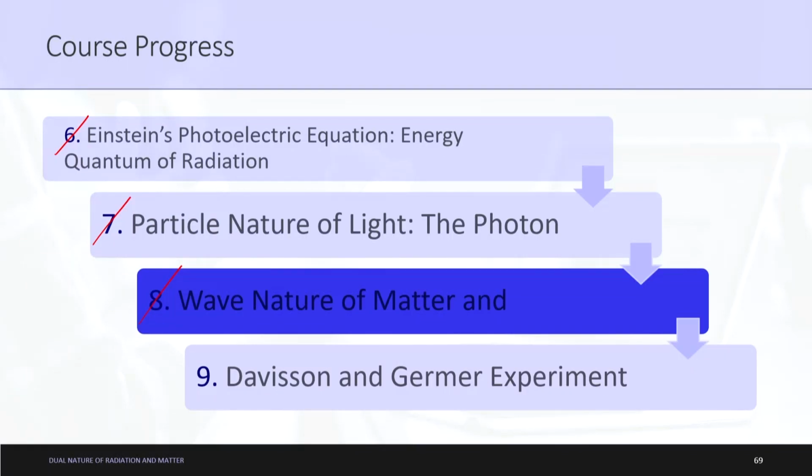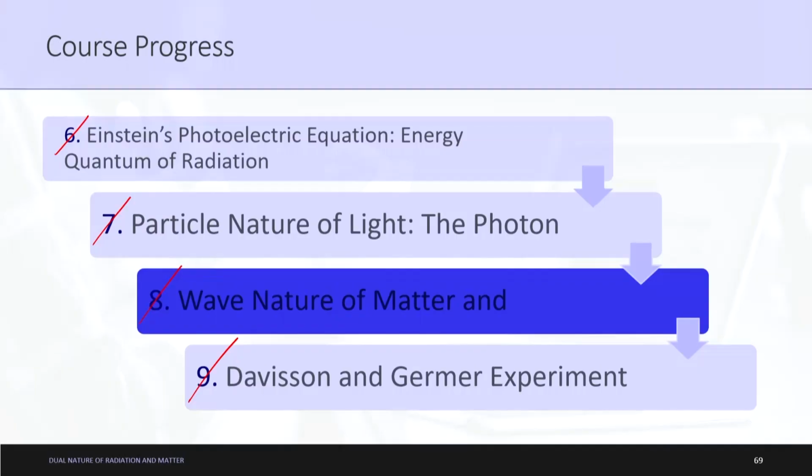that matter and radiation both have dual nature. It's just the fact that for bigger particles the wavelength is very small, and for smaller particles the wavelength can be observed very clearly. But as the name suggests, from Heisenberg's uncertainty principle, the value of position can be certain or uncertain depending upon the value of uncertainty in the momentum. And finally, we explained the Davisson Germer experiment, which proved the wave nature and also proved the de Broglie relation. So, that is the complete end of the dual nature of radiation and matter.